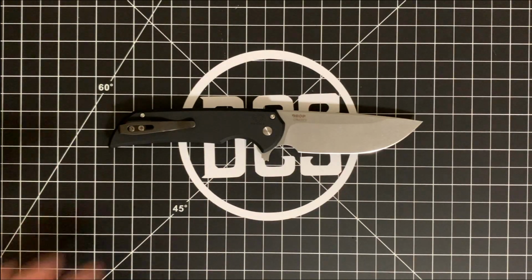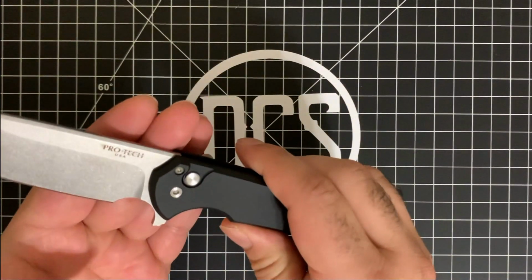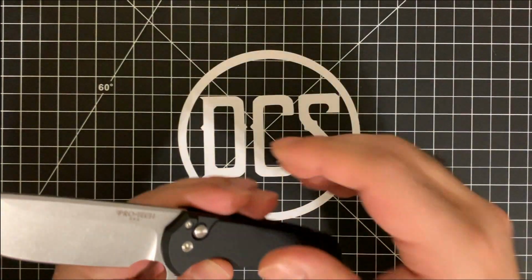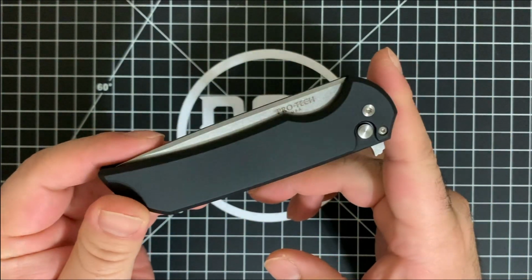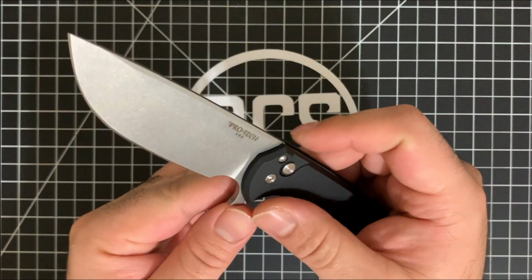So that being said, this particular knife is excellent. I think that it would be nice though to see this in maybe a smaller overall setup, maybe like an office-friendly setup. This is actually something that is probably on the larger end, and probably one of the larger knives that I would EDC.